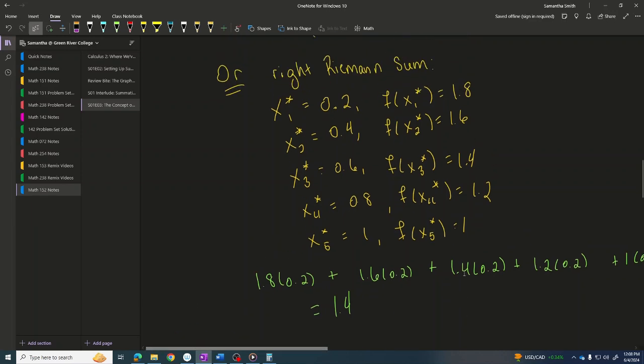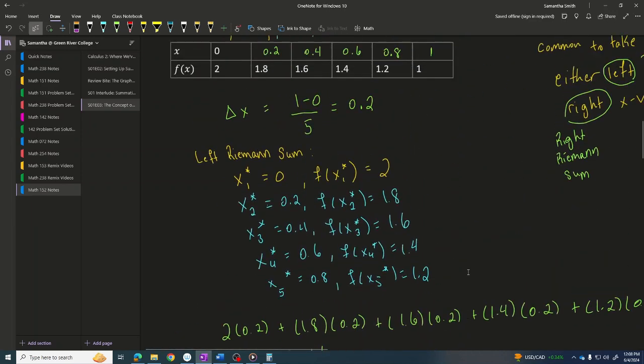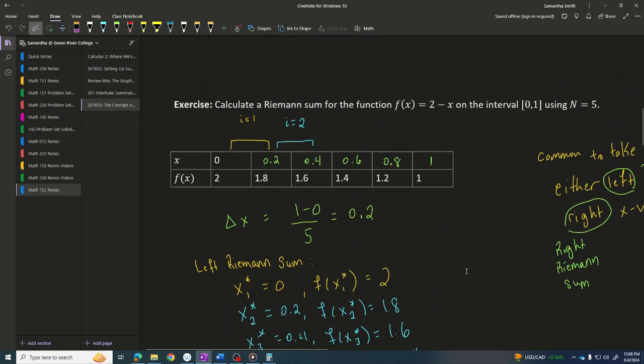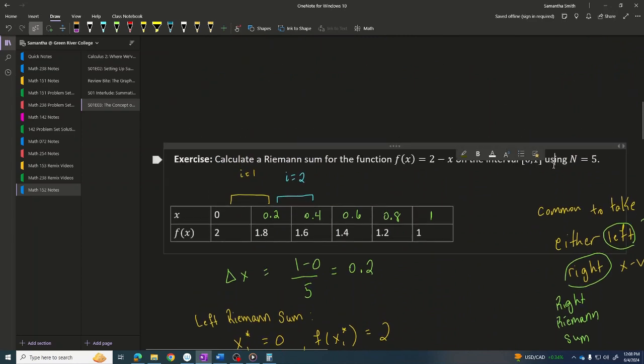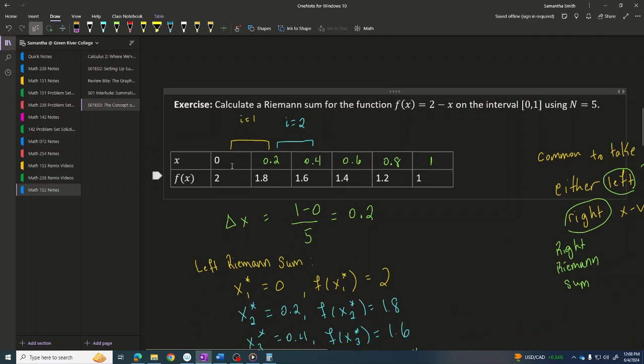So this is how we calculate a Riemann sum for a function. Just to briefly recap, what did we do? We said, okay, this is the interval you're interested in, and this is the number of sub-intervals that you're interested in. I'm going to set a table up. I'm going to write down the first x value in that interval, and then I'm going to break that interval down into 5 pieces of equal length. By splitting that interval into 5 pieces, I get my x values into this table. Then I plug those x values into this function, and I get the y values out of this table.